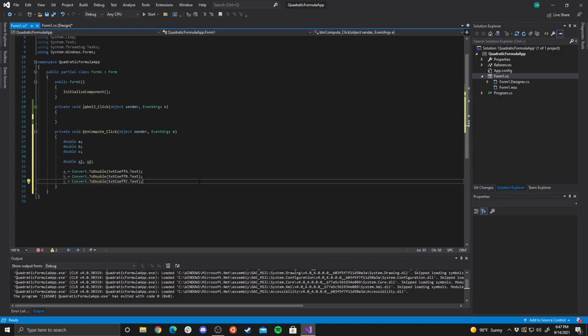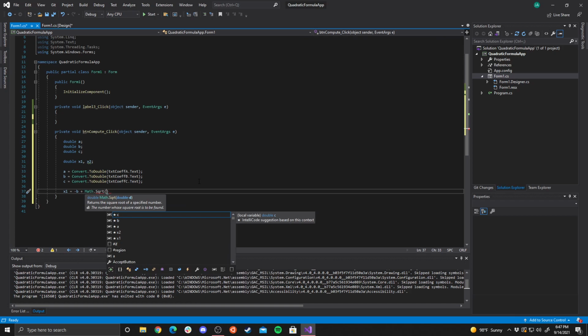So now I'm going to write our quadratic formula here. I remember, for x1 it's going to be negative b plus, let me try, I think it's Math.Sqrt.